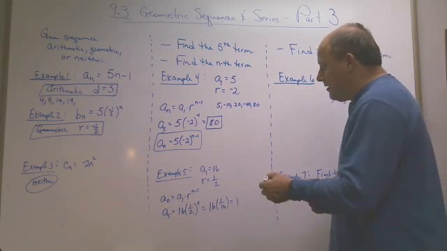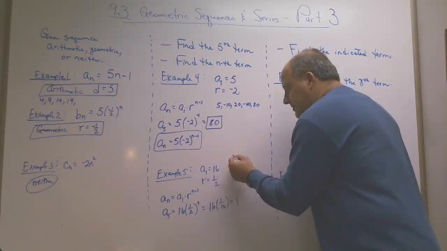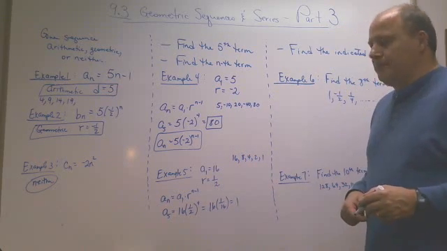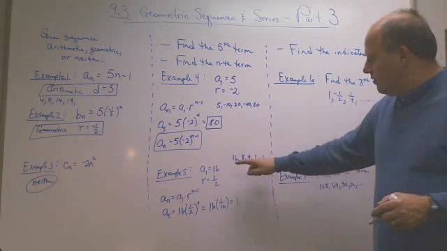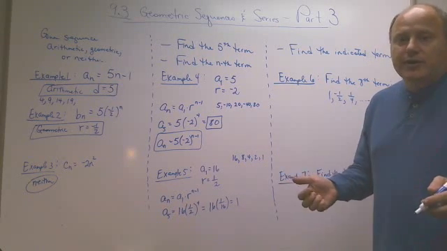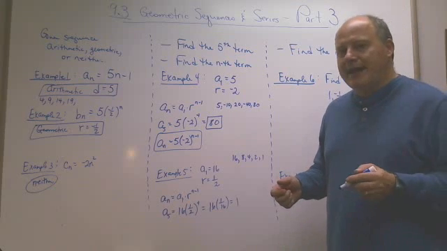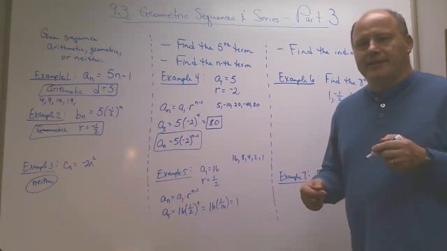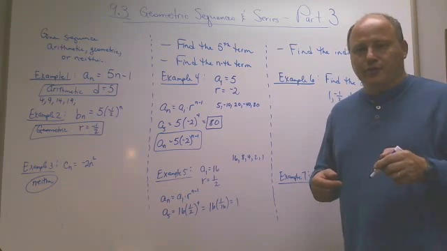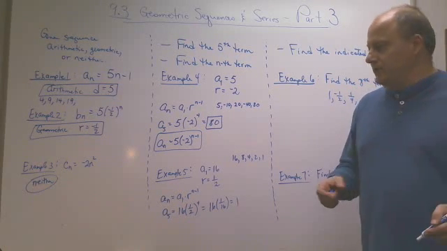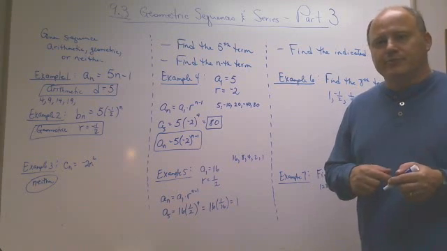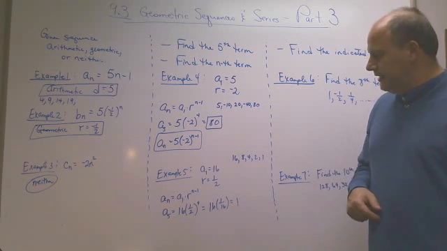Again, you can do it by the 8th grade approach, but I want to see it. 16, 8, 4, 2, 1. I'm multiplying by 1/2 every time. Fifth term is 1. So yeah, it's a lot quicker. I know it's quicker if you're only finding 5 terms, but just imagine if I was asking you to find the 45th term. The 45th term would be a lot more difficult to do the way you're doing it. So that's why you do it. You've got to pretend that these terms are way out there.